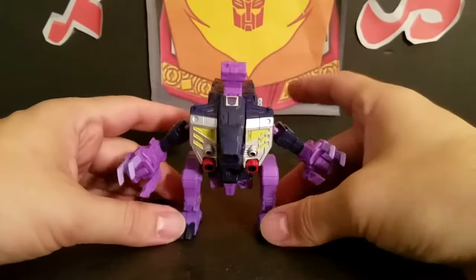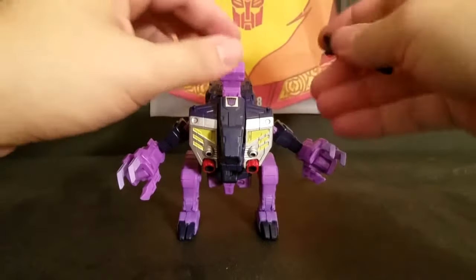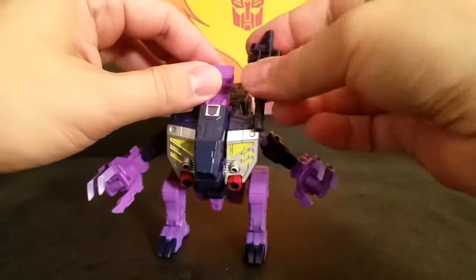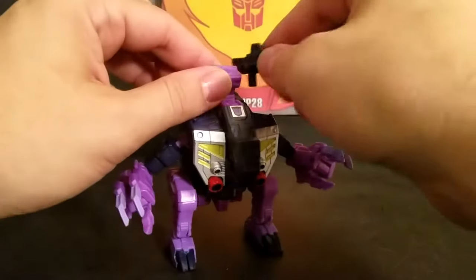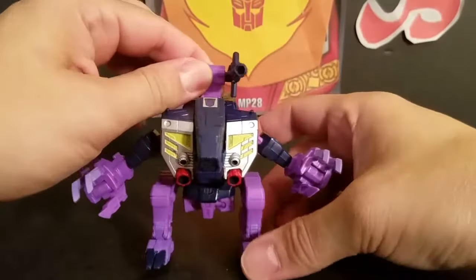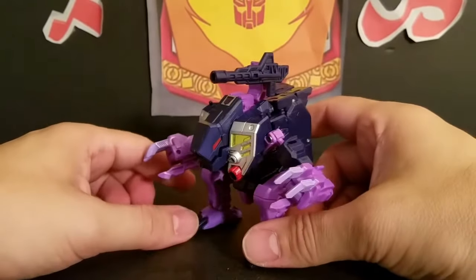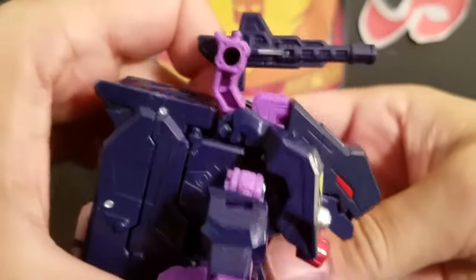Alright, and there is Blot in his whatever mode. And they tell you to put the gun, the gun also has a side one, and you just stick the gun right there. And now he's got it over the shoulder cannon. And that is Blot. Now we'll take a look at Blot real quick.